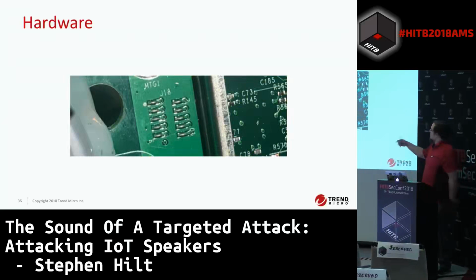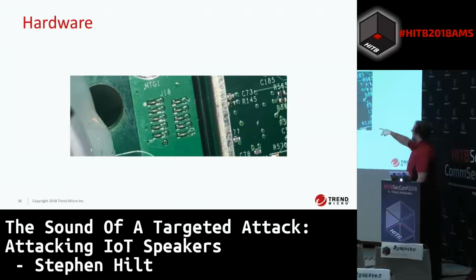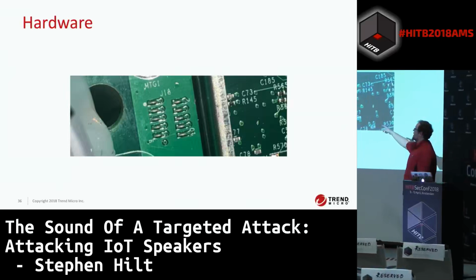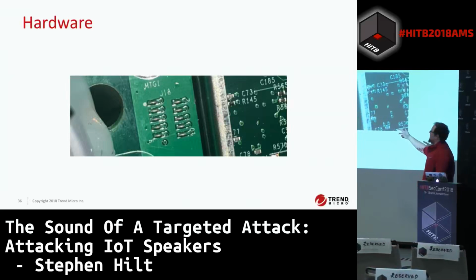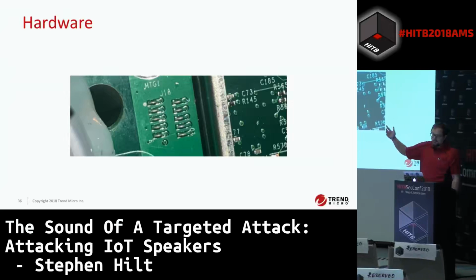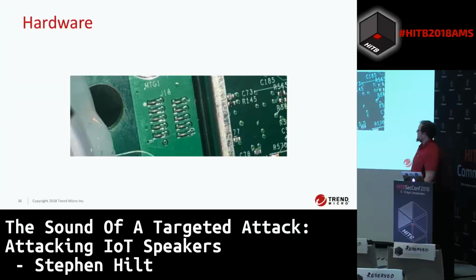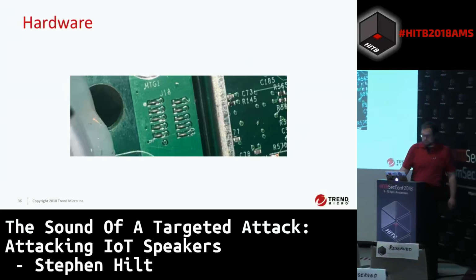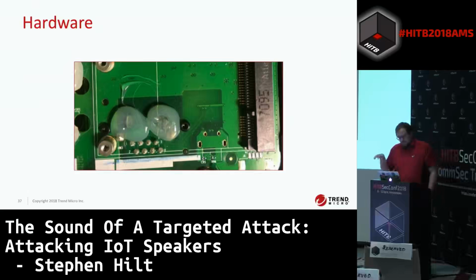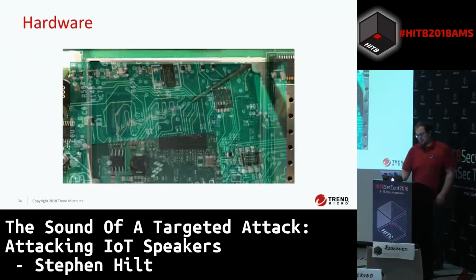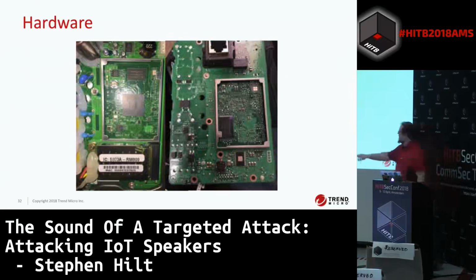Next was this nice 10-pin JTAG. That's what it looks like. There was data on it, but I could never match it to any kind of JTAG that I knew about. So if anyone wants to see those captures, let me know. The other one was if you remove the Wi-Fi card, which is right here.